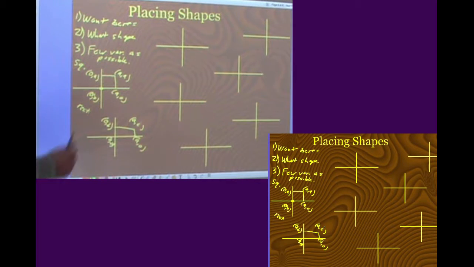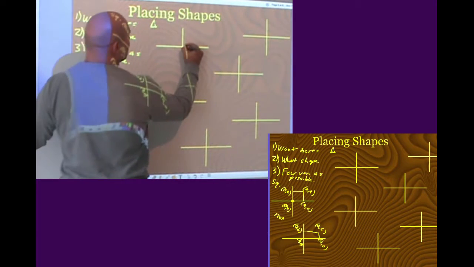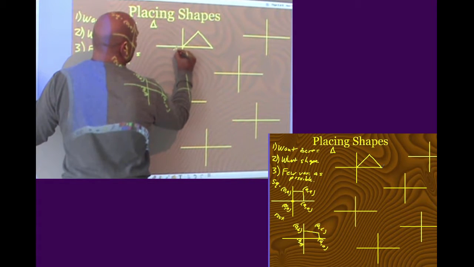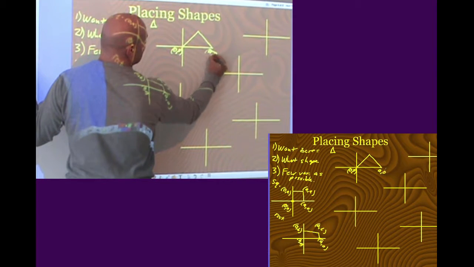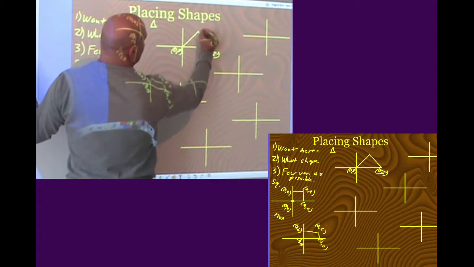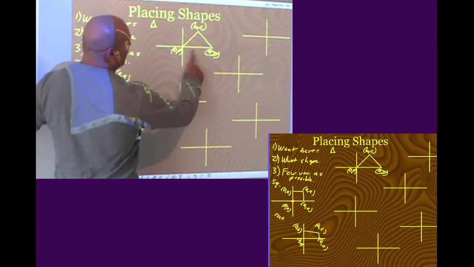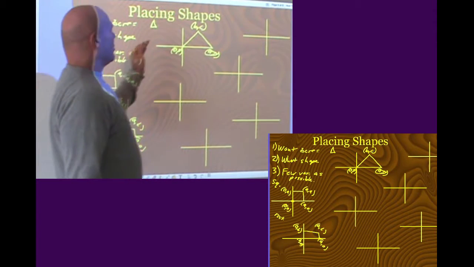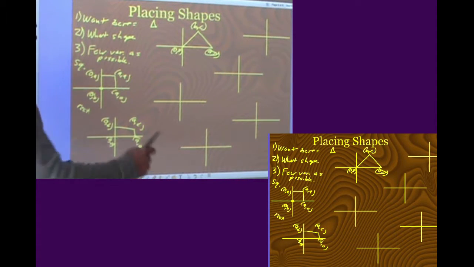All right. Let's try something else easy. Let's try just a plain old triangle. Well, a triangle has no special properties about it, so I'm just going to place it in here. I know still that this corner is at 0, 0. I have no idea how far over that one is. I just know it's over there. And then this isn't necessarily in the middle, so we might call this spot up here B, C. B meaning I don't know how far over I had to go, and I don't know how far I had to go up, so nothing is set. It's just a plain old triangle with 3 side lengths based on what A, B, and C happen to turn out to be.